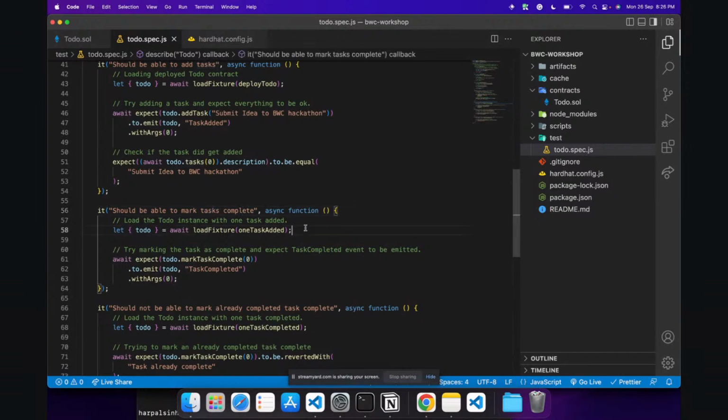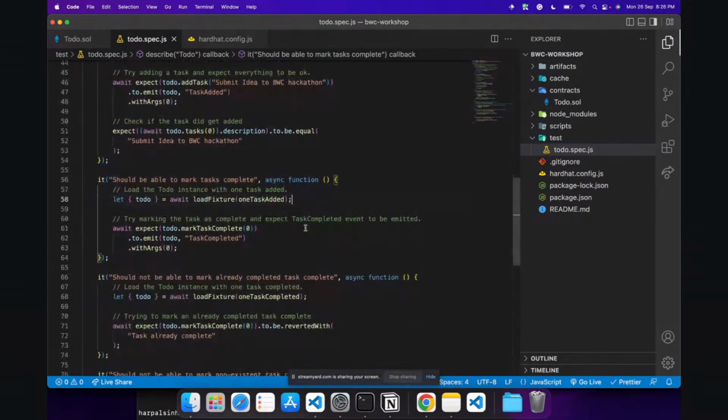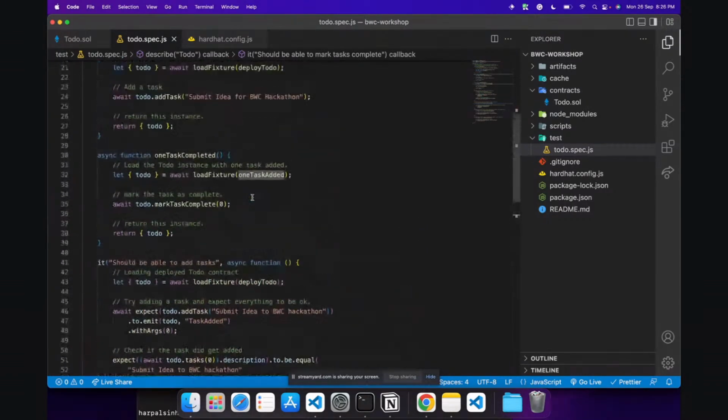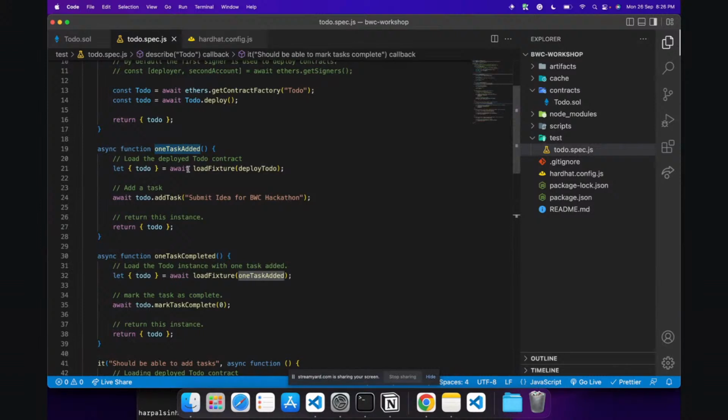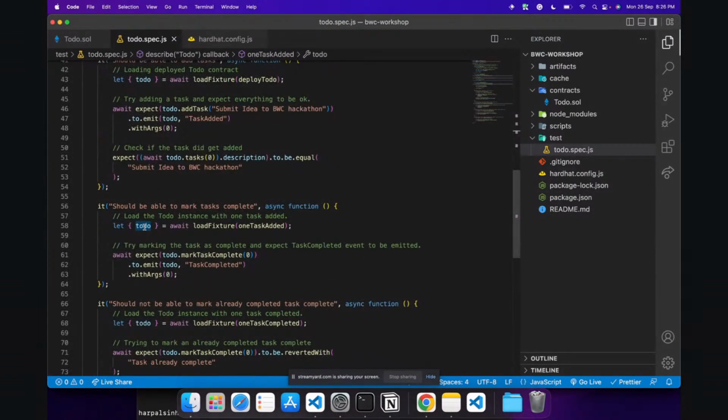And in order to be able to mark a task complete, we should have a task already in the contract, right? That's the first thing. So that's why I have this fixture here, which basically adds a task, the same step that we did in a previous test case, and then returns that instance of todo. So this todo instance is returned here, and this instance has one task already added to it.